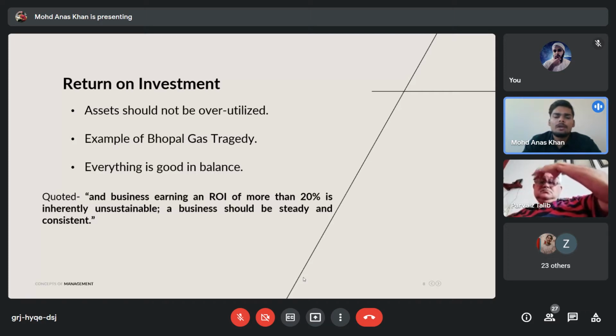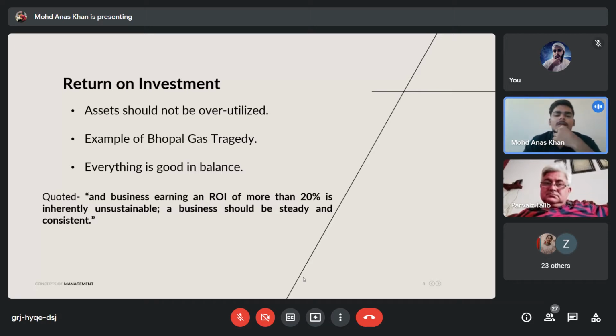This is what happened in the case of the Bhopal gas tragedy, which primarily occurred because of heavy emphasis on ROI. They were given the brief that they had to squeeze their assets, and in order to do so, they compromised on preventive maintenance and necessary refurbishing investments that were required at that moment. And that led to machine malfunctioning and the leakage of methyl isocyanate in the Union Carbide pesticides factory, which led to deaths and casualties in the thousands, I think. That is one of the worst industrial disasters India has ever seen. Therefore, it's said to have a good balance between your ROI and everything.